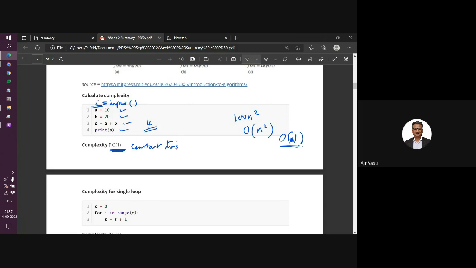Let's say you have to return the first element of a list. However big the list is, it doesn't matter. If you know the index of the element that has to be returned, it need not be the first one. It could be the 10th element, last element, or whatever. It's a constant time operation. So it is not a function of any variable actually. Again, it depends on the internal implementation. If it is an array-based implementation where you have direct access to each index, that's when it becomes an O of 1 operation.